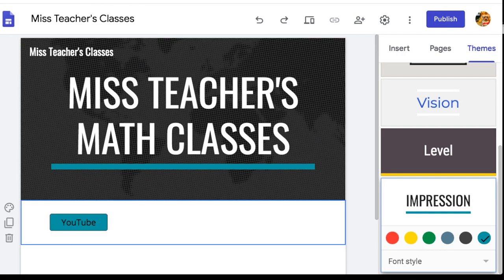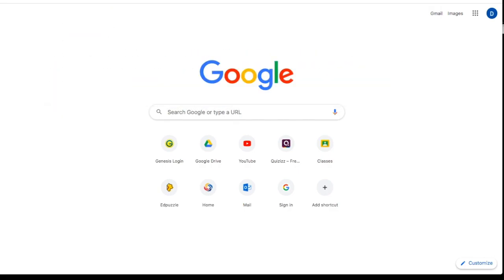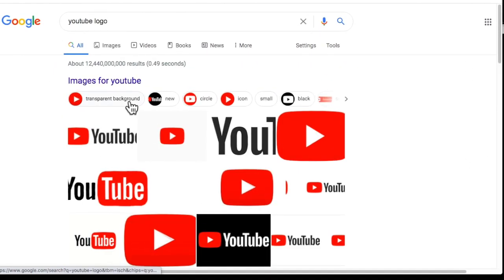So we have a couple options. You could just Google search YouTube logo and kind of go this way. Transparent background just means that if you put it in front of another picture, it won't have a white background. A lot of times, if you do search YouTube logo, transparent background, people are pretty clueless and they upload pictures that maybe were transparent in the background, but then they had screen captured them and they no longer have a transparent background. It's just tagged as that, so you do want to watch out.